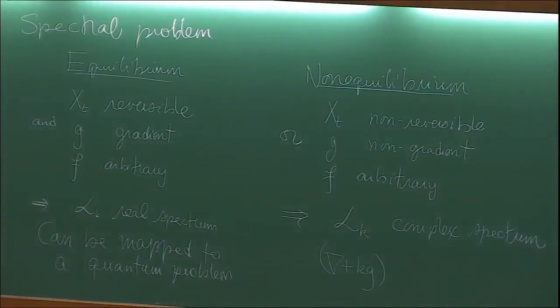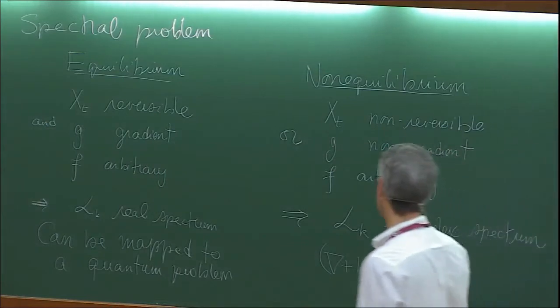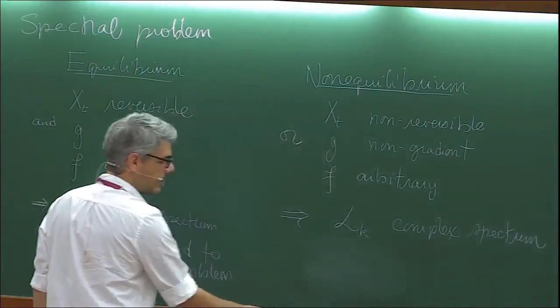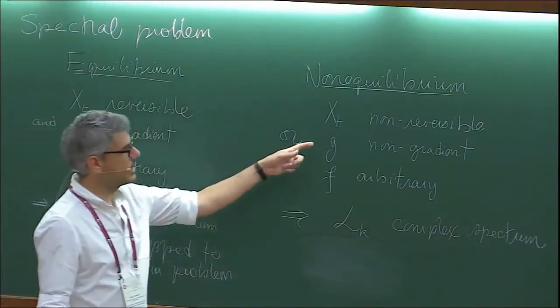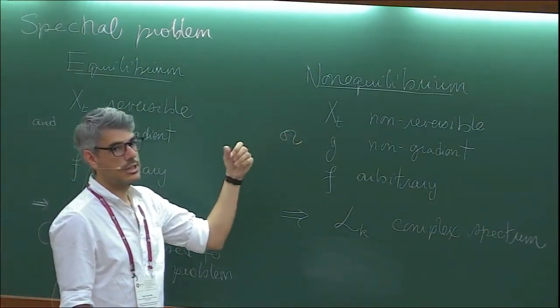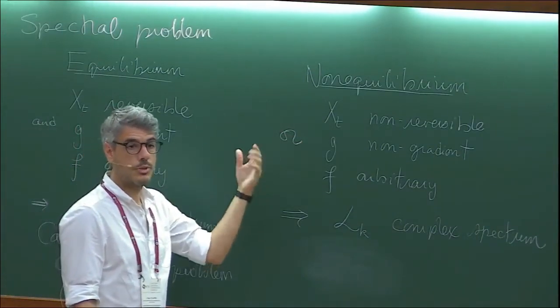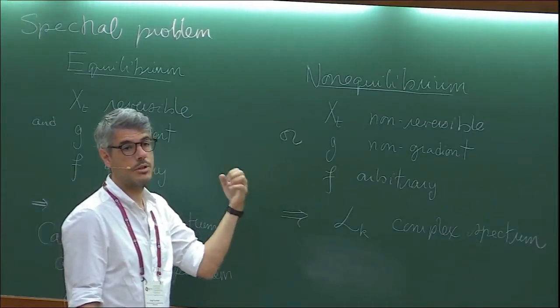Okay, and then from a physical point of view, this is related to having a current in the system. And I think it will become clearer in the second part of the lecture when I discuss how fluctuations are created. If you have a G that's not a gradient, this means essentially that you're asking for currents to be created in the system, and that becomes non-equilibrium.